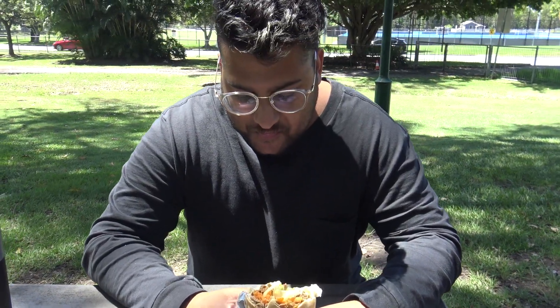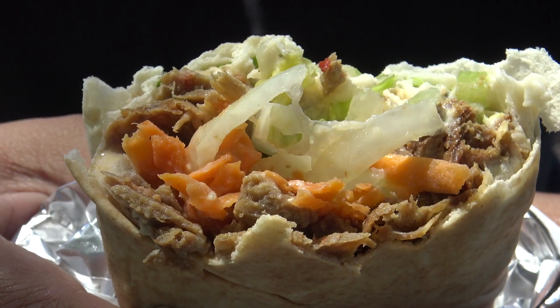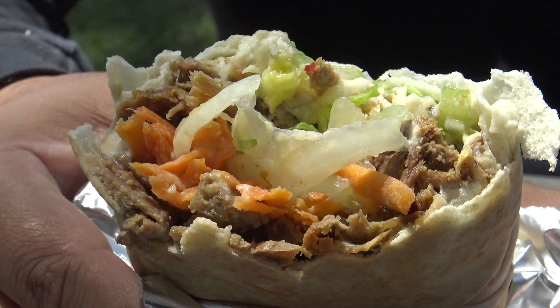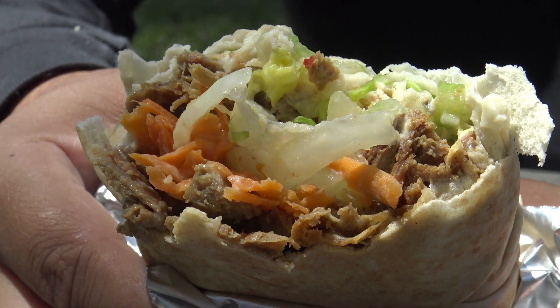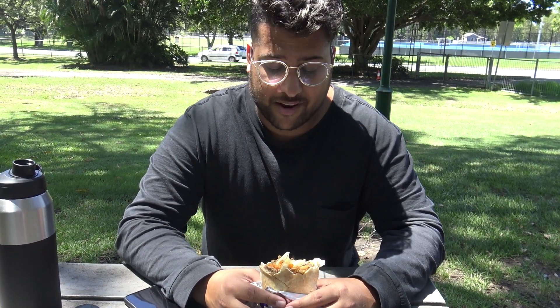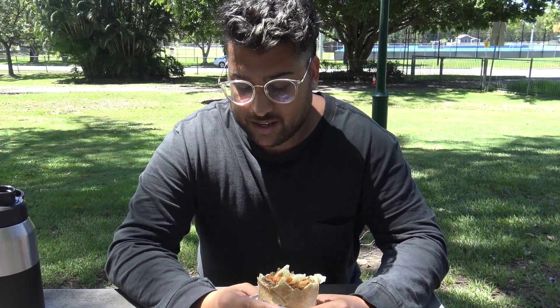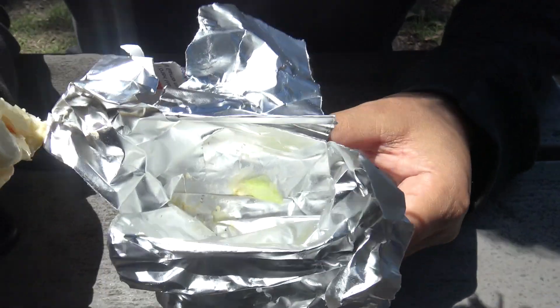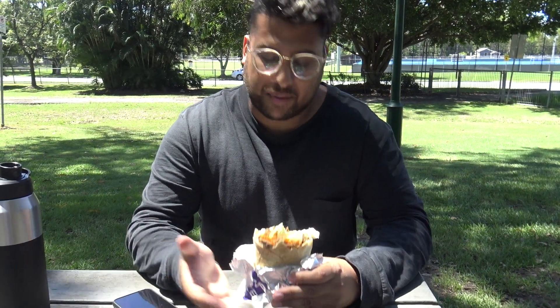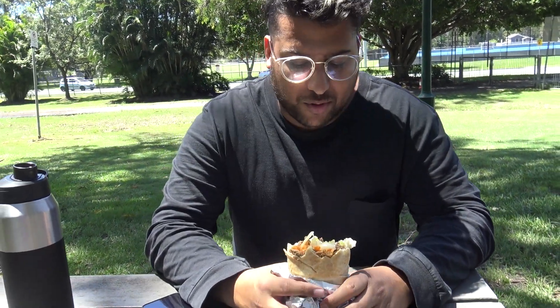Progress report: as I've kept going it's getting a little bit better, there is a little bit more sauce and it's becoming less bready, but it's still pretty average. The flavor isn't really there and it's pretty ordinary. The sauces — hummus, tahini, yogurt and garlic — I honestly couldn't even tell they were there. No soggy bottom, pretty dry. You want to taste the sauce, otherwise it's just dry vegetables in bread. I had higher hopes.